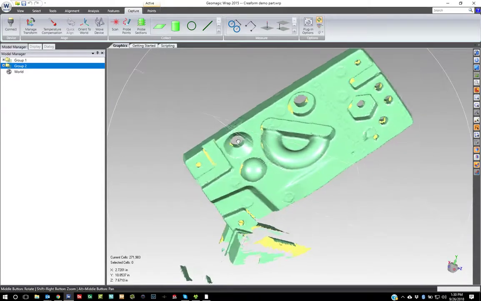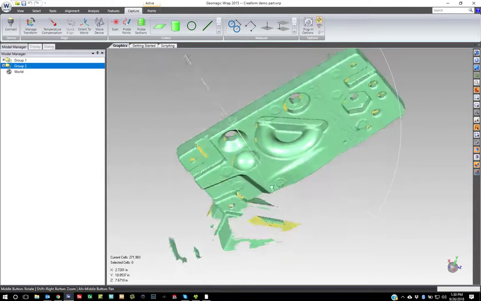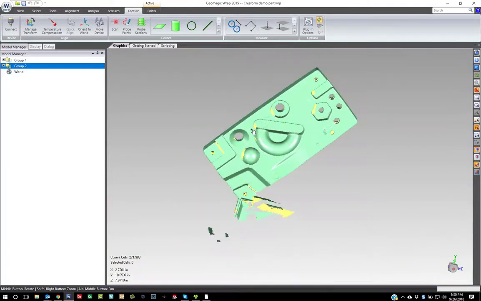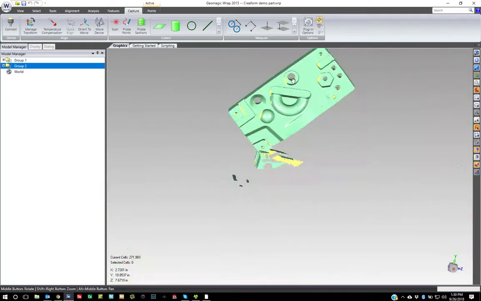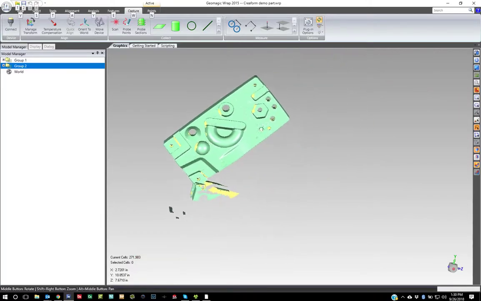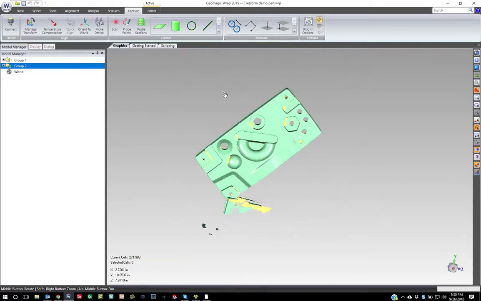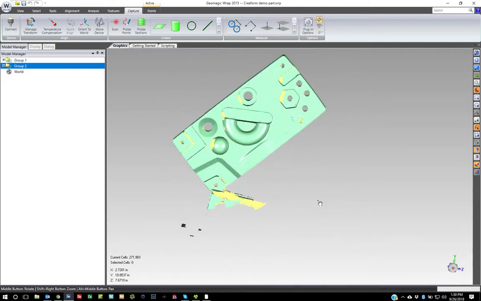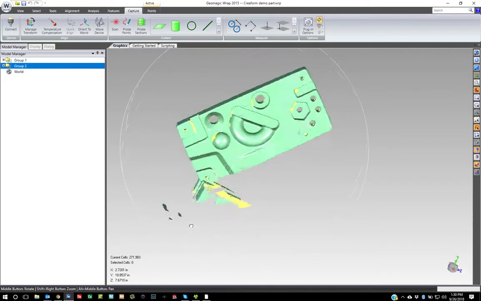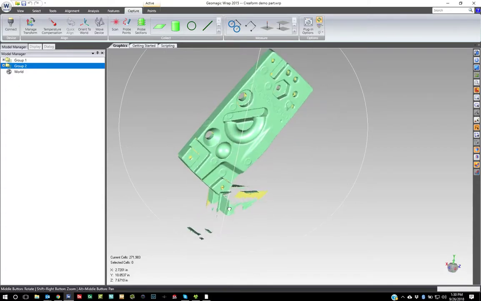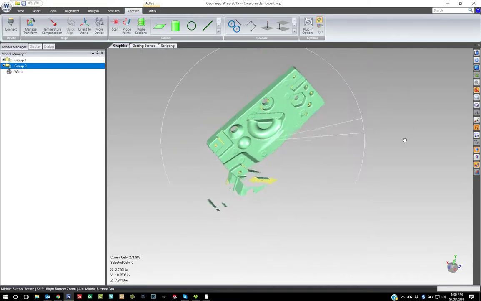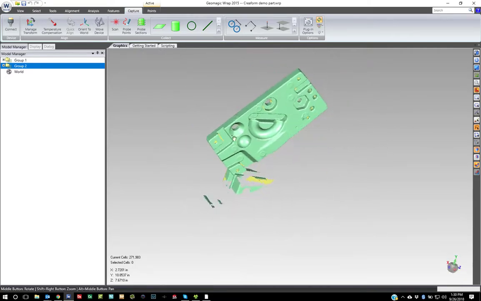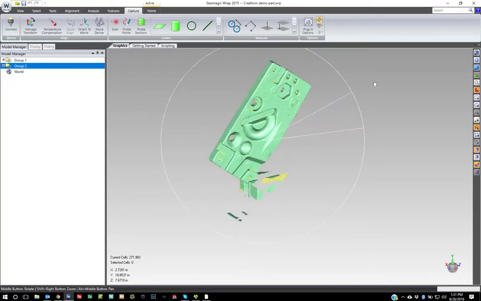To zoom and rotate, you use the middle mouse wheel to rotate, and then you scroll to zoom, and it zooms on mouse. So you see here, if I zoom over that piece, it'll zoom into that. Now, if I hold Alt and click the middle mouse wheel, that will allow me to pan. If I click outside of the object, you'll see I can rotate around. If I click inside of the object, it will dynamically rotate around that point that I clicked inside of the object. But if I click outside of the object on screen, you'll see it'll use the center of the object to rotate around.